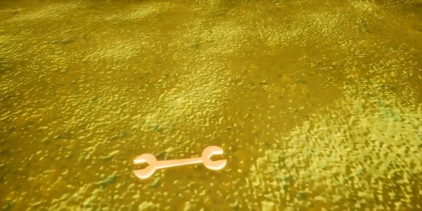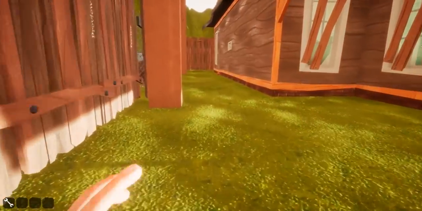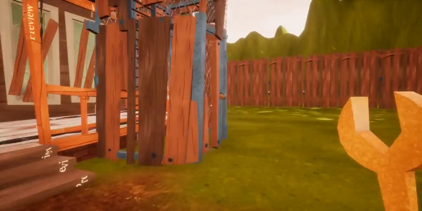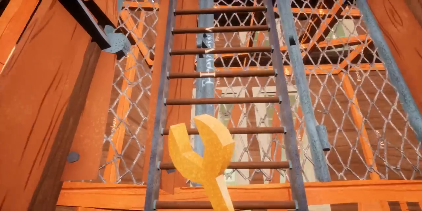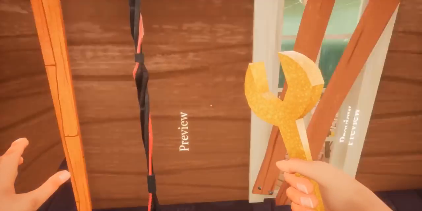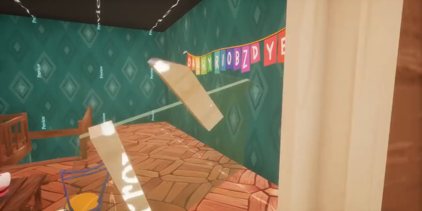So I'm gonna go back and grab my wrench. It's really bright. I don't know what's up with that. I think the thing was right here. Yes, okay, here it is. It's weird because I'm so used to the Act 1 house. It's a lot different now because it's changed up. Okay, so I don't need this anymore, hopefully.